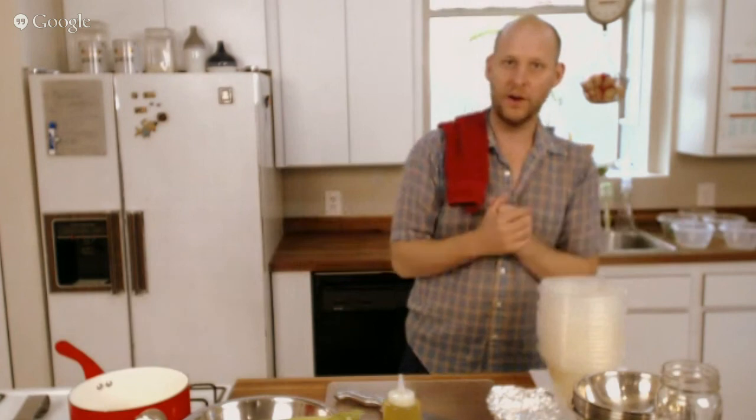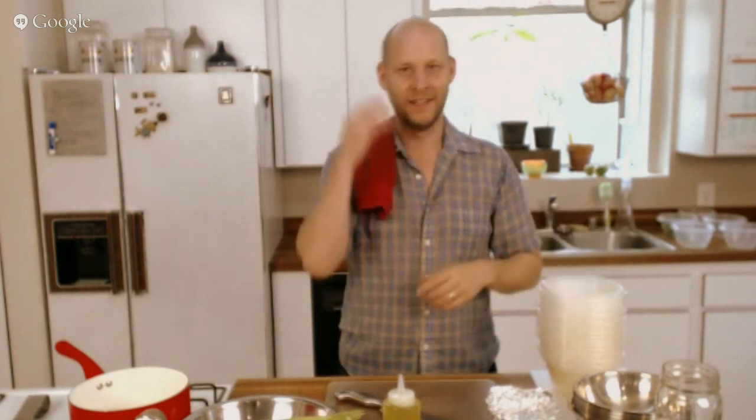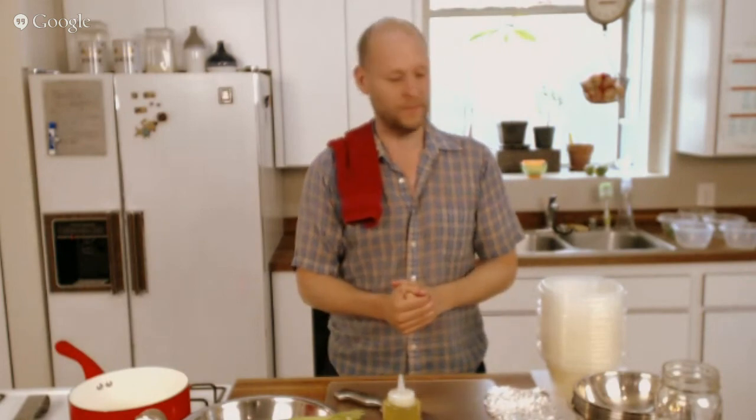And by a serving, I mean either for one or for a family, right? So a serving size is either an individual serving size or a family serving size. But a serving is for one meal, as opposed to doing all your chicken breasts together. Because if you don't break it up into different servings, then you don't have a chance to season them in different ways when we get to the sprinkle moon. So take the time to break them up into individual servings, so you give yourself the opportunity to season them in different ways.